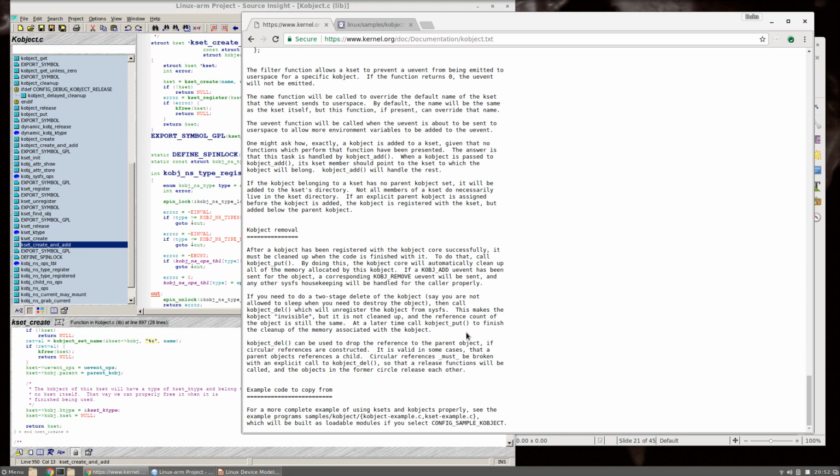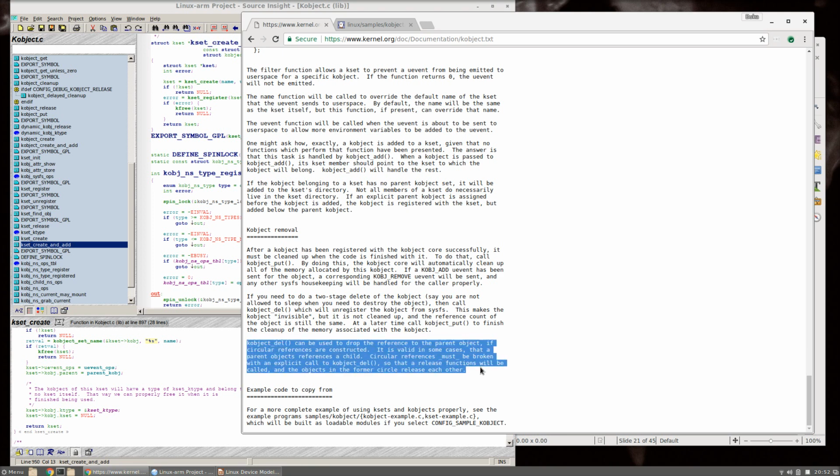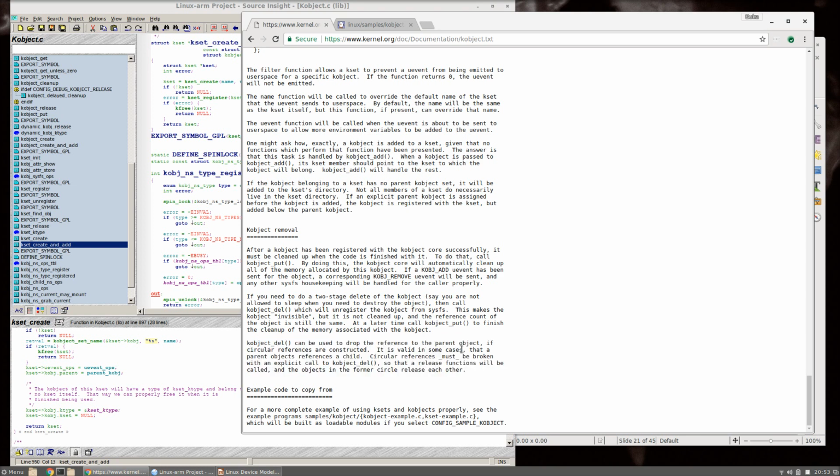Right, I'm not sure what exactly this means, because I don't see why there should be a circular reference in something that is arranged as a clear directory structure. Yeah, but it's hard to say in what case they consider this to be valid without a proper example.